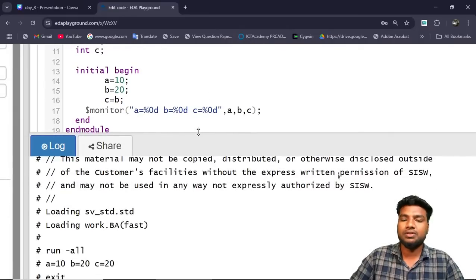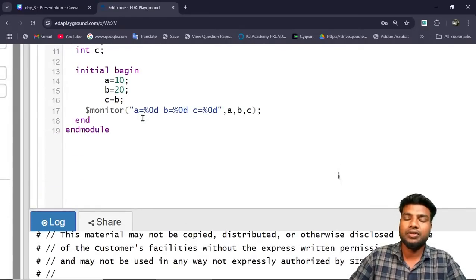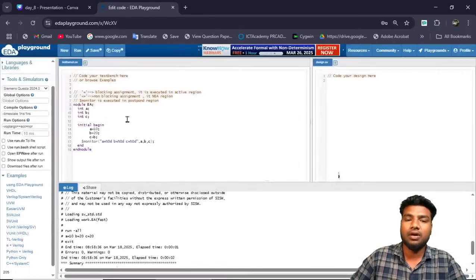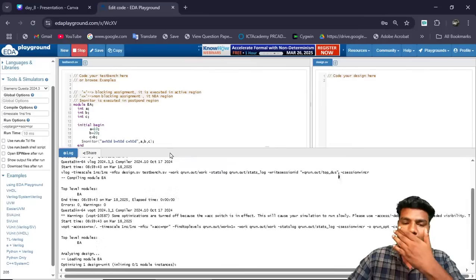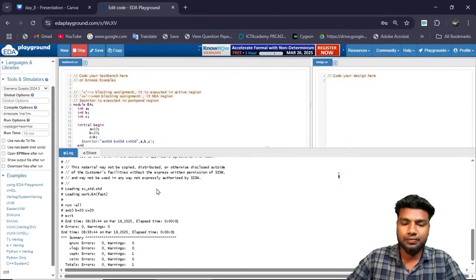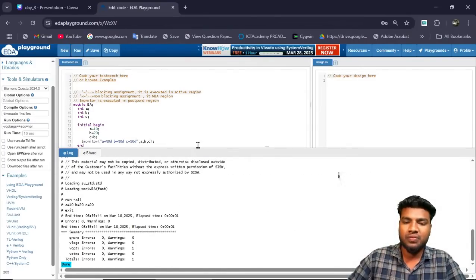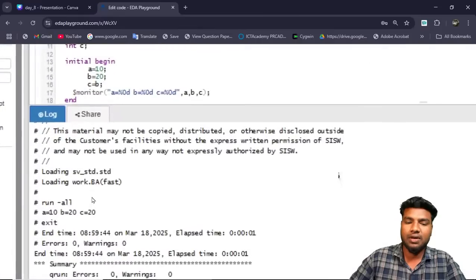Postpone region means it will execute lastly. So let's see what happens. You can see I'm getting the same output.